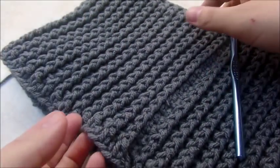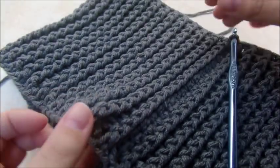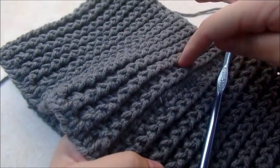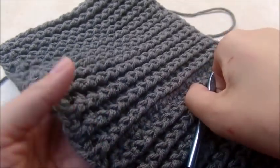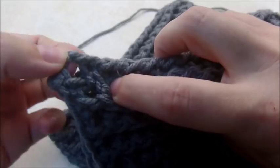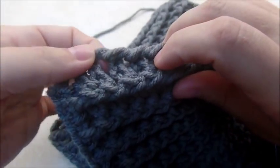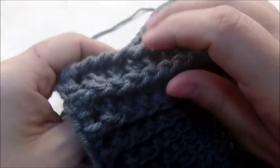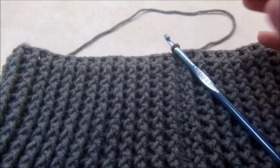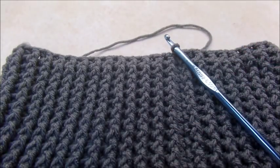Okay, you want to do the back post double crochet, front post double crochet for a total of 17 rows, starting from the beginning all the way up. You should have 17. And if you fold it in half, you can kind of count the rows by, there's 1, 2, 3, 4. That's how I count them. So 17 total. And now my poncho is going to have 2 points on it, so I'm going to start putting them on it real quick.